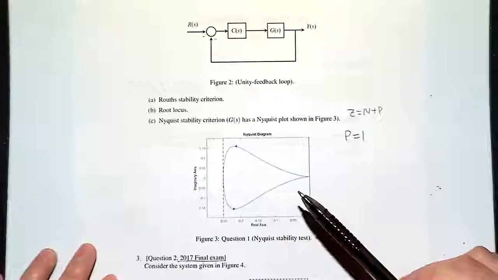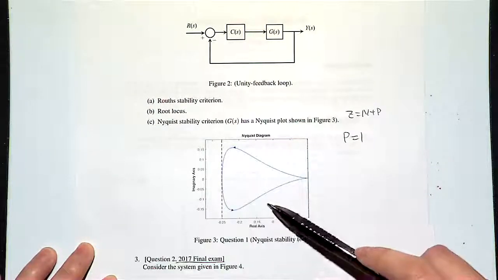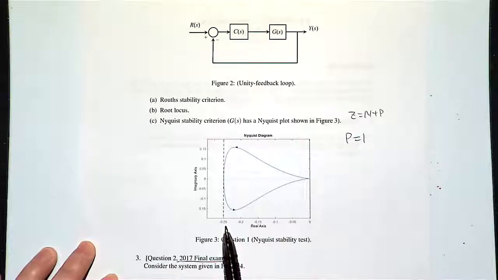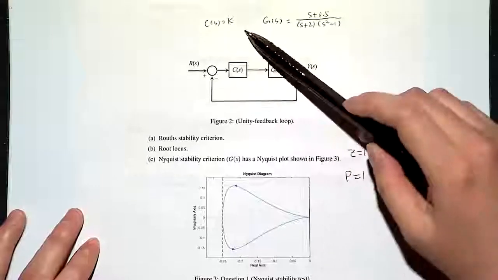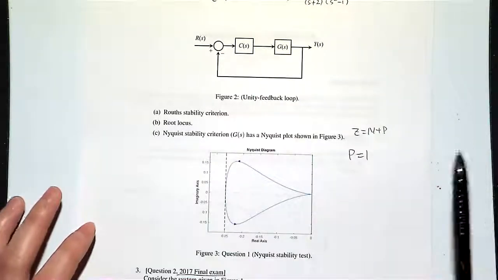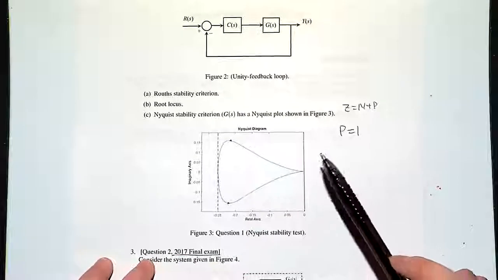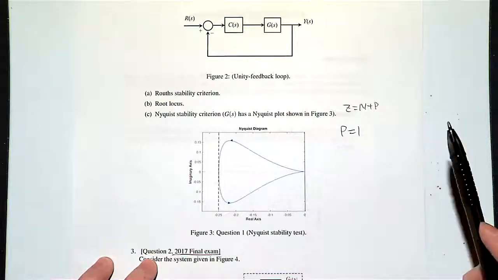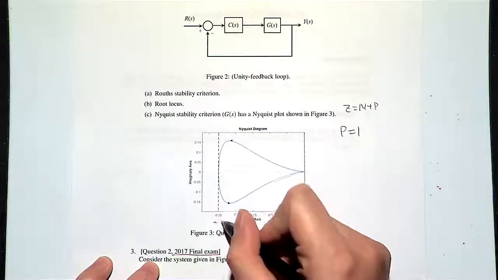So your Nyquist plot is given here. It is traveling like this, so it is already counterclockwise. But here it's just -0.25. It hasn't encircled your critical point yet. So you know that by putting a gain here, you can scale up your Nyquist plot, right? What you want is to scale it until you have one counterclockwise encirclement of the critical point. Here you have -0.25, which is -1/4, right?